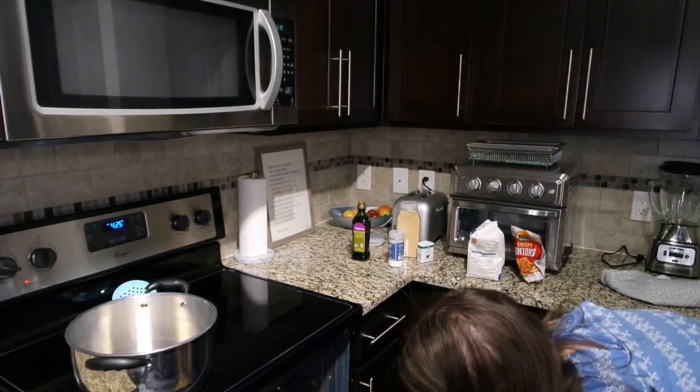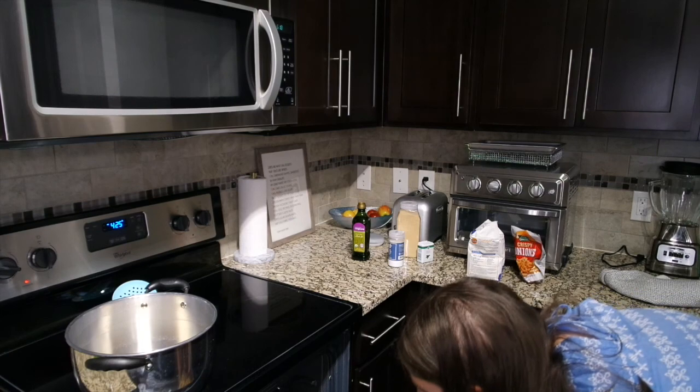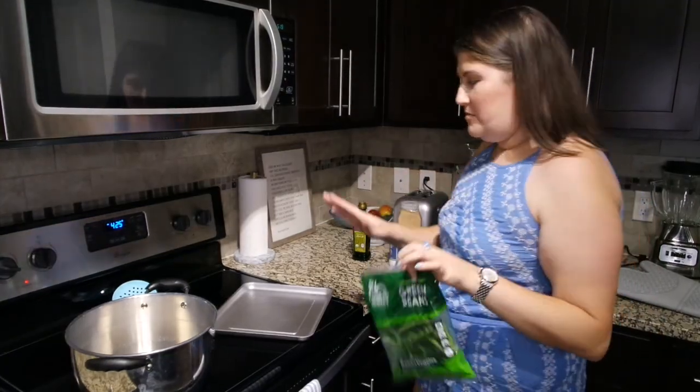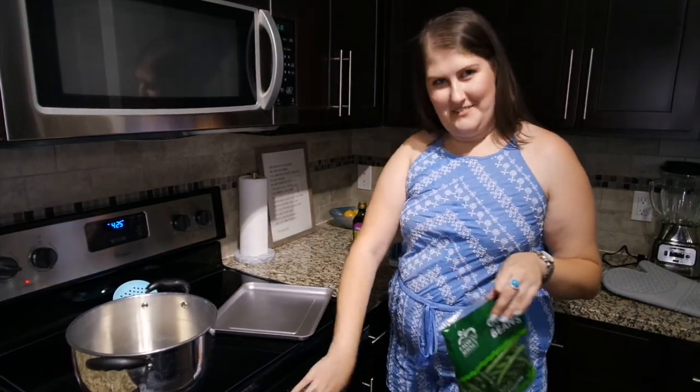Do you need help? Put them at the bottom. Alright, for the green beans, we're gonna put them in the air fryer because I don't have enough room in the oven.